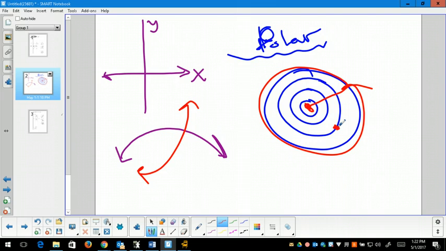So they use polar coordinates for that also. I'm flying a plane or steering a boat, and these two blips show up, and I want to know how far apart they are. I have to be able to calculate that. Now we have computers that we can program, and they do some of that, but before that, they had to do everything by hand. And sometimes they still do to verify stuff if their equipment's malfunctioning. So you need to know how to use polar coordinates, not just things in the coordinate plane.